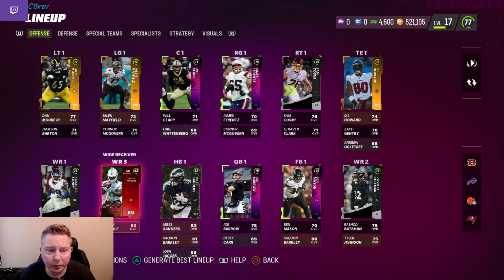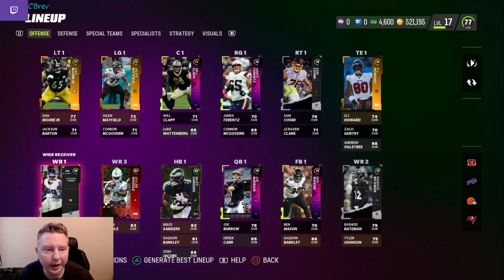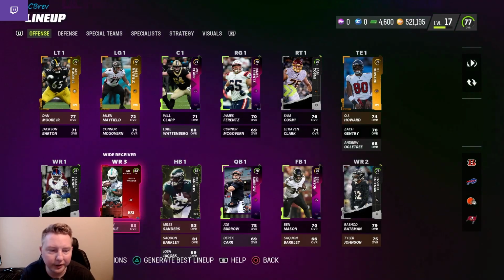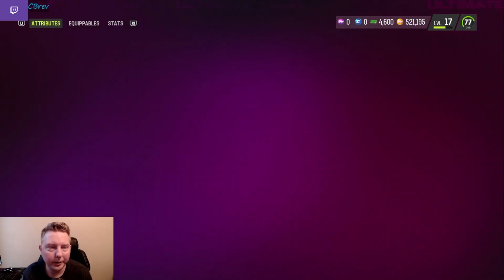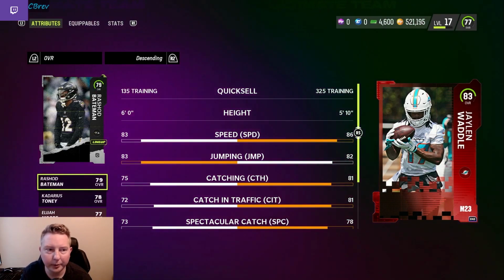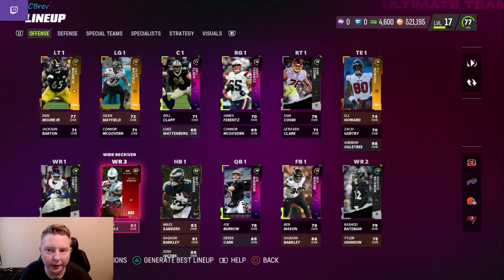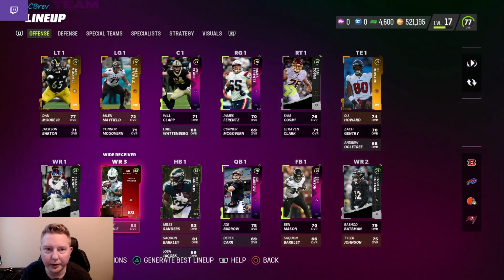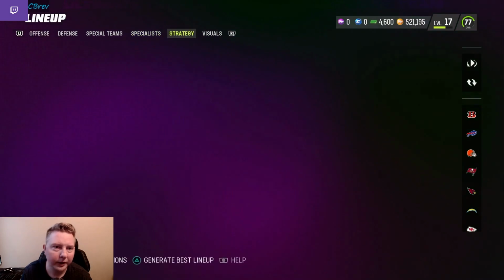You really only need one decently fast receiver to even do this in solo battles. You just need one. So I have this 83 Jalen Waddle from, I think, one of the pre-order packs. He's got 86 speed, that works out great, but literally anyone with like 83 or more speed is gonna work out, and you're gonna be able to score 8 points every time in solo battles. So I just wanted to start out showing you how terrible my team is to show you that it works.